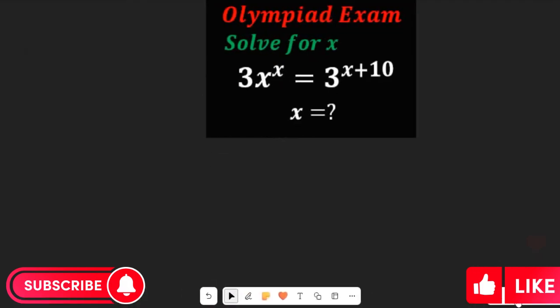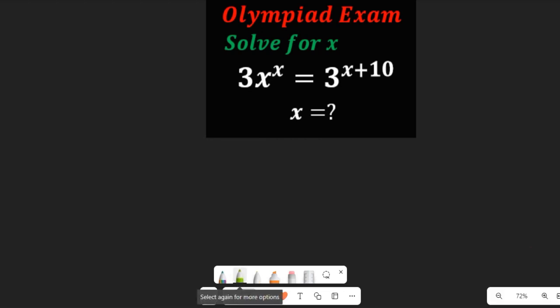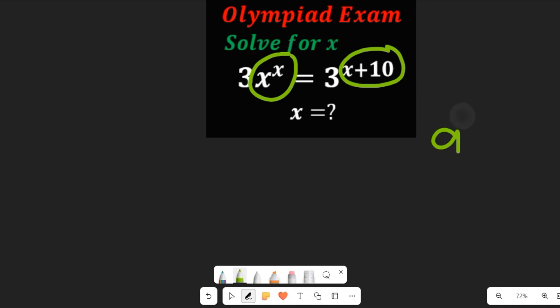Now let's get started. From this expression, you'll notice that x to the power of x, the power x is only attached to the base x. So we are simply going to expand that. And you will come to notice that x plus 10 can also be expanded using a law of indices, in which if we have a to the power of x plus y, this is equal to a to the power of x multiplied by a to the power of y, right? So we're going to expand that.